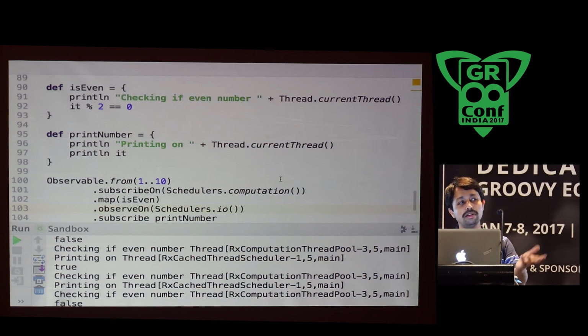Which is applicable typically on a hot stream, not on a cold stream. If you have numbers from 1 to 100, it's always going to be the same. It's not going to change. But with temperature, you can say that at a time you send me only this much. That is for handling the size. And if it is about the rate, say for temperature, instead of every second, I just want one reading per minute. That could be a solution. Yeah, this is just the basics of that.